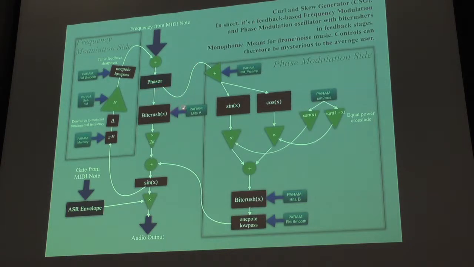Then here, we are also getting a sinusoidal output from that phasor at the same time as a different phase output. So they're both sinusoidal, just different phases.